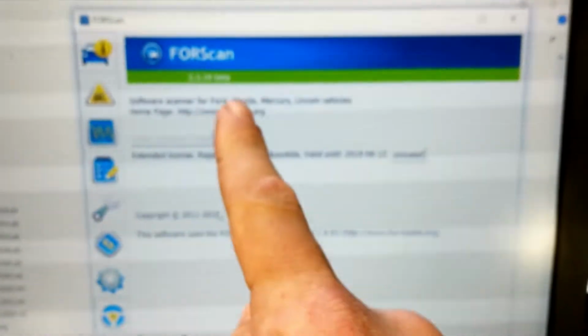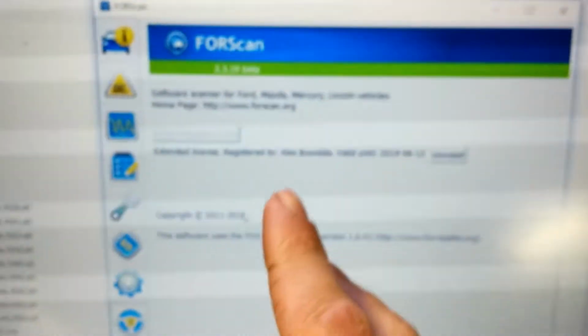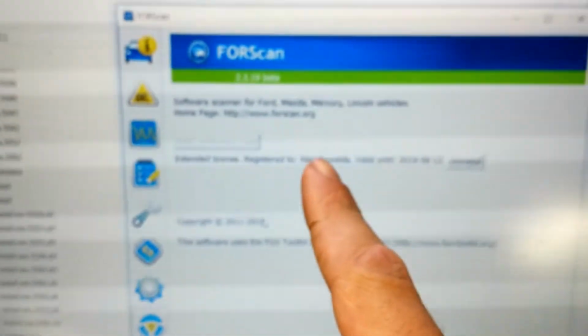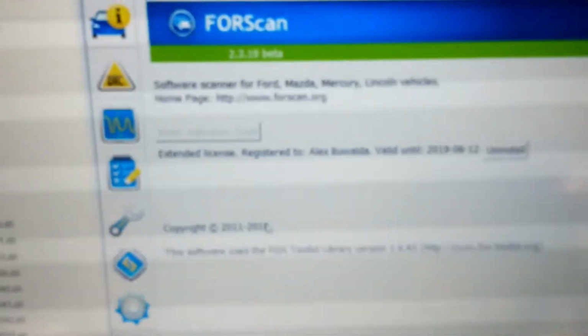Now, follow the information. You go onto the FORScan forums. You register. Once they approve you, you can go and click on there and generate a license, because you need an extended license, not a normal one. You get a license code, load it onto the laptop, you load the license key, it restarts, you've got an extended license. Now we're rocking and rolling.